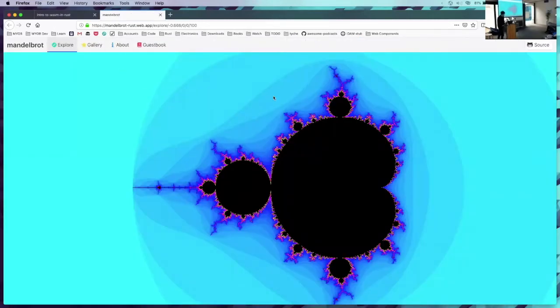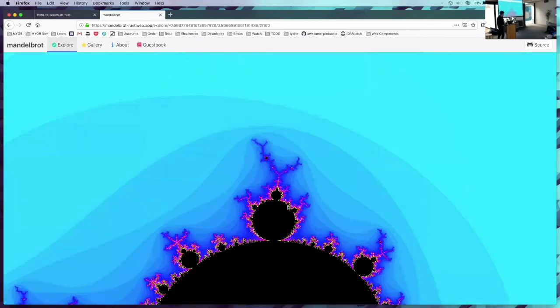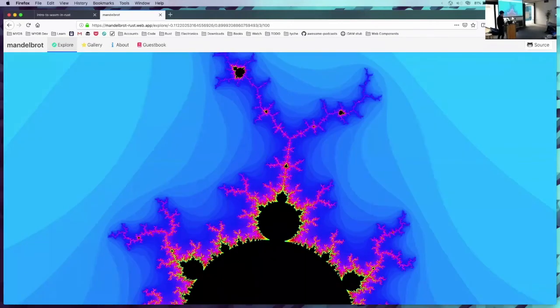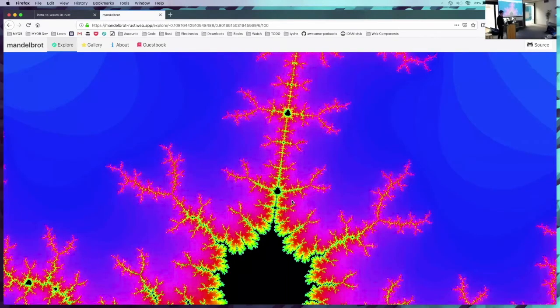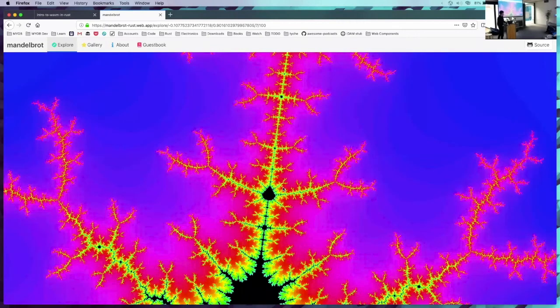As I click in, it's going to zoom into the image. So this is rendering in Rust, and then it's just printing the bytes into a canvas, basically.